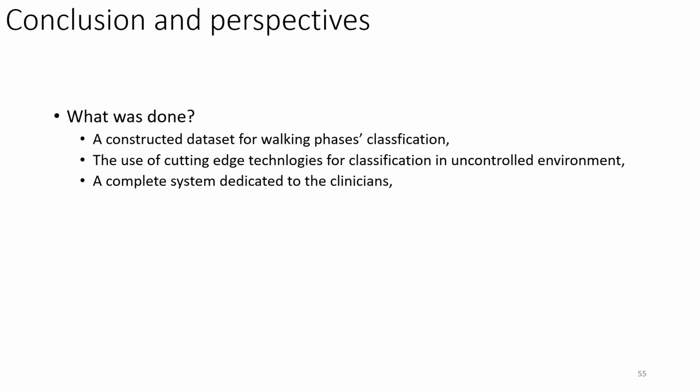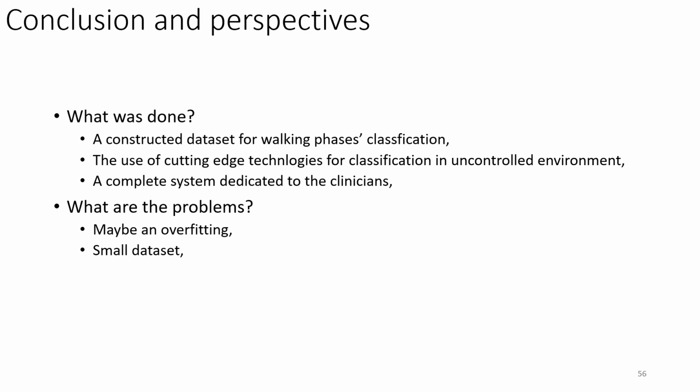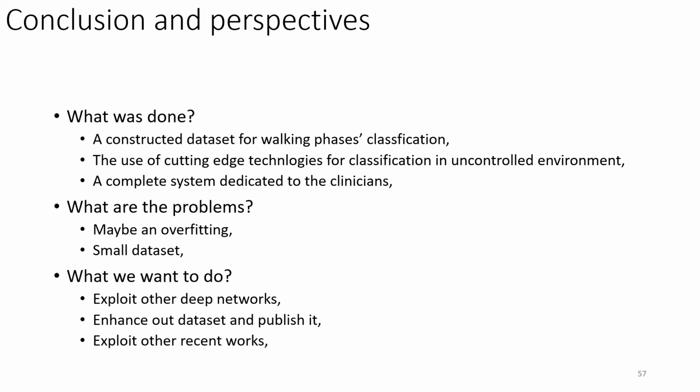As a conclusion, we can say that the classification results are still encouraging for clinical tests, and the integration of deep learning into gait cycle classification can be used in the near future. However, due to the small size of the dataset, the model suffers from overfitting. As a solution, we can think of retraining the model with images of automatically classified phases and corrected by clinicians through our system, to exploit other convolutional networks or exploit recurrent networks.